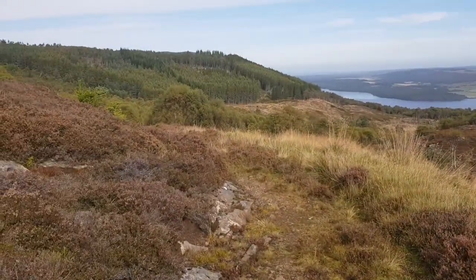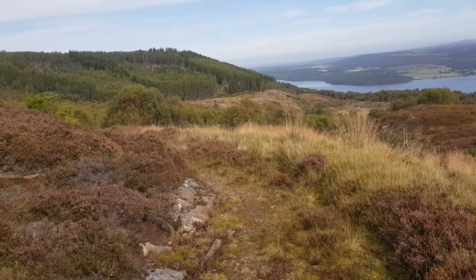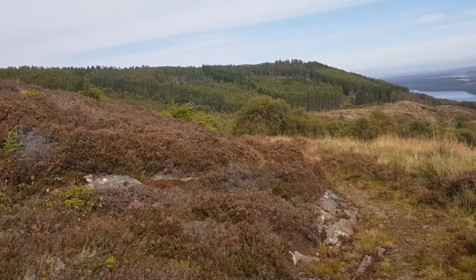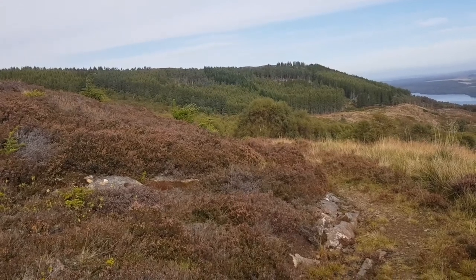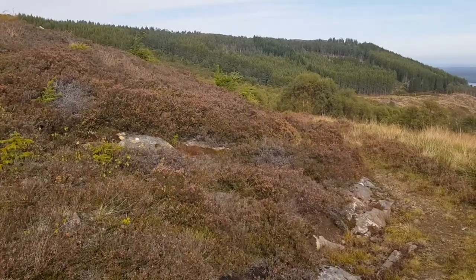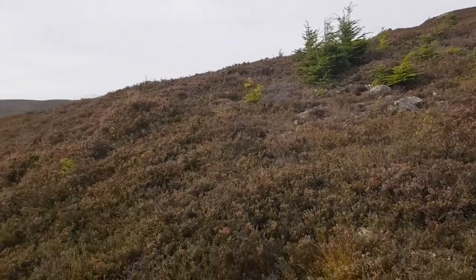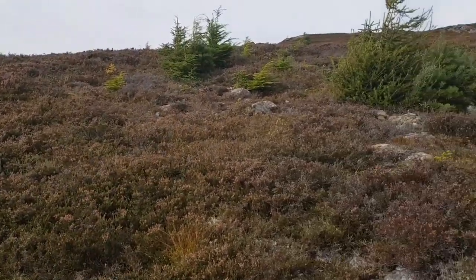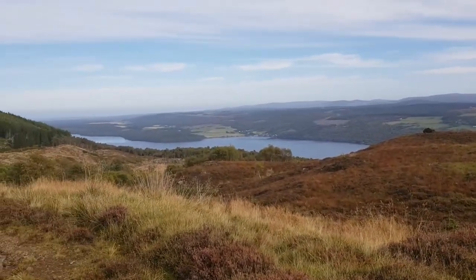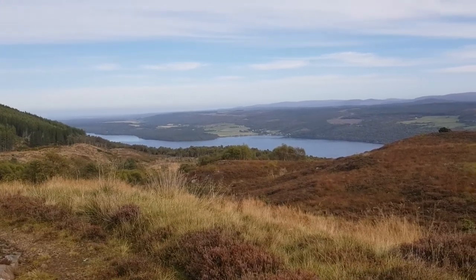I'm going to continue down here into the woods. A couple of guys were saying there's like a little funky whiskey still, come bothy, come shelter thing in the woods, which is worth a visit. So we're having a little detour because we've got loads of time — we need to be in Inverness tomorrow. Going to go through the woods, over the top of the hill, round there, and meet up with the Great Glen Way again. Just going to have some lunch sitting in this lovely view, because it's coming to an end, unfortunately. But what a trip.